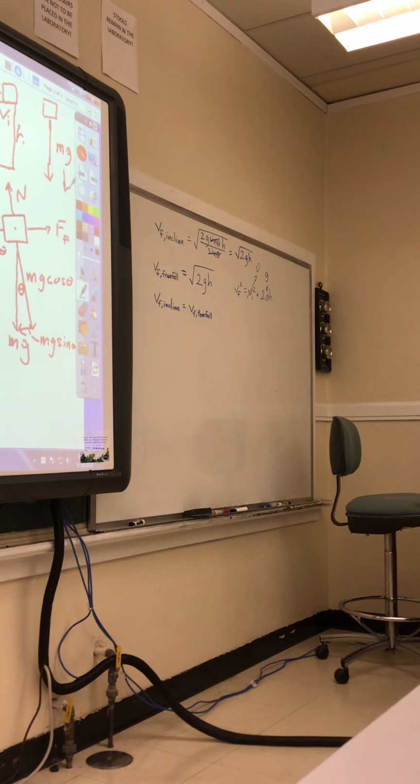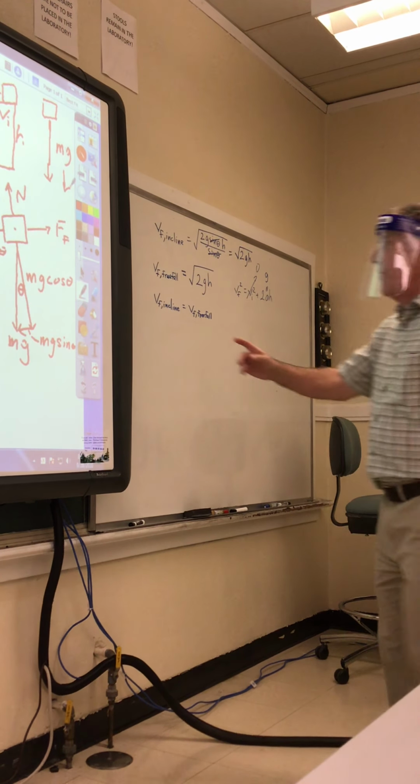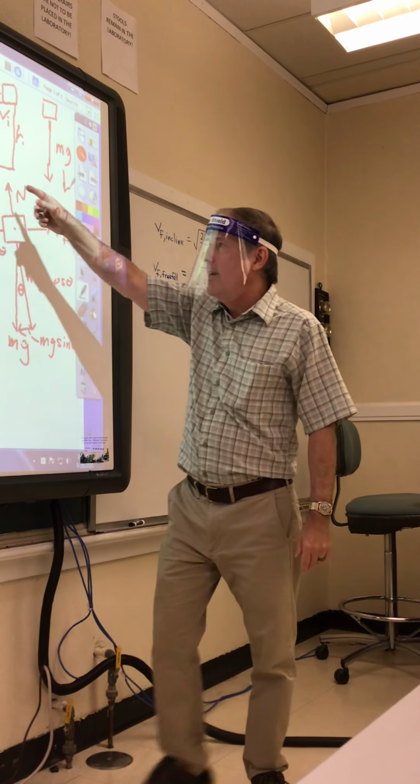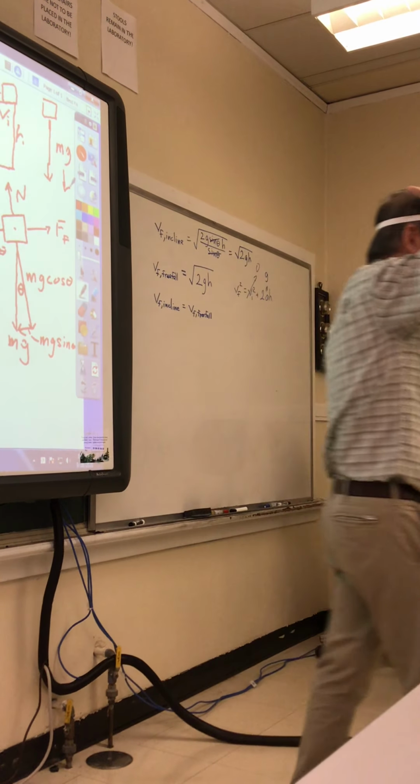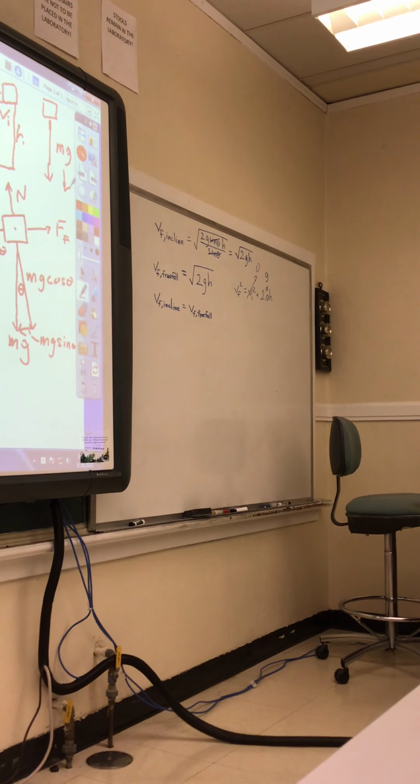Do these have the same speed? Do these have the same velocity? Yes? No. Okay. So they have the same speed. Now, we didn't predict that. I think somebody predicted that this one would have a higher speed than this one over here. But according to our analysis, they have the same speed. Although they don't have the same velocity because the direction is different. Now, in reality, if you were to do this experiment, would you expect these to have the same speed?